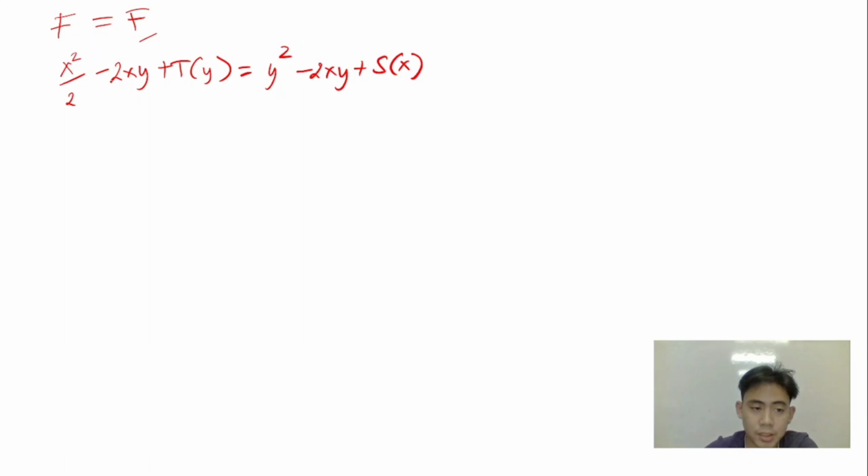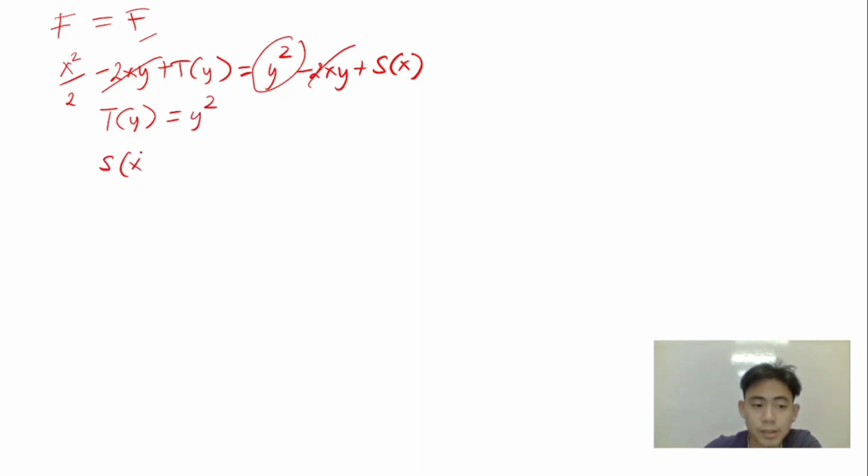Okay? So, negative 2xy, sa kabilang side is negative 2xy. Since pareho silang negative, once na nilipat natin yung isa sa kabila, magiging positive. So, makaka-cancel din. Okay? So, magiging 0 na yan. Again, in order to find the value of t of y, tumingin ka sa right side because yung t of y natin is located sa left side. Lahat ng may y, yun yung value ni t of y. Since sa right side natin, y squared yung natira, so t of y is equals to y squared.